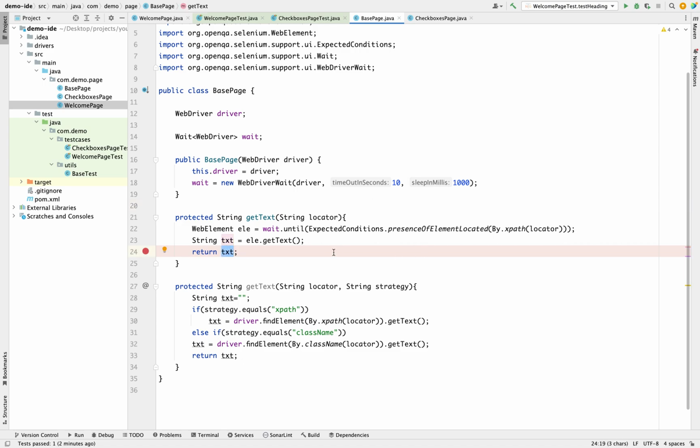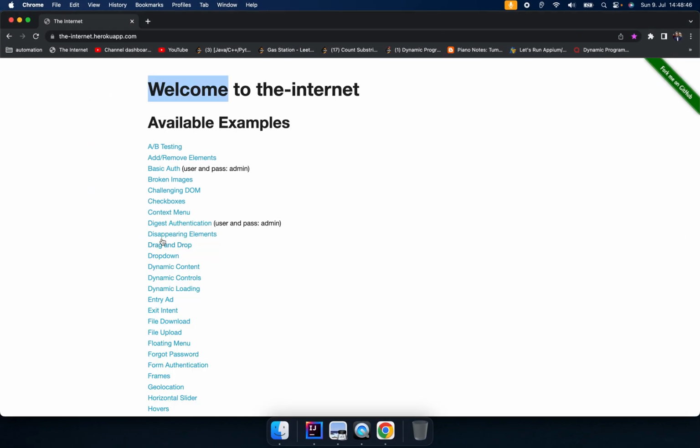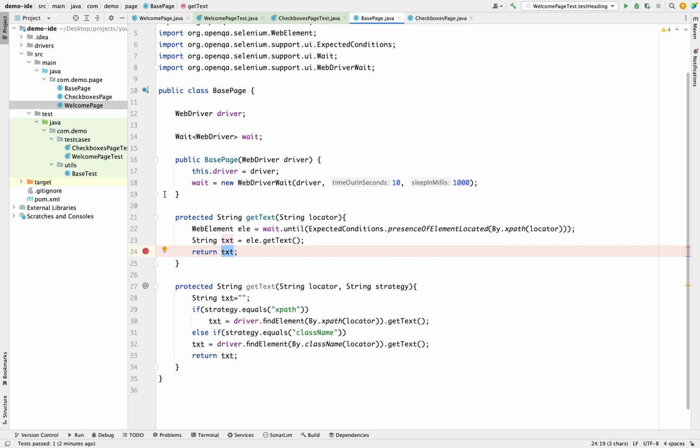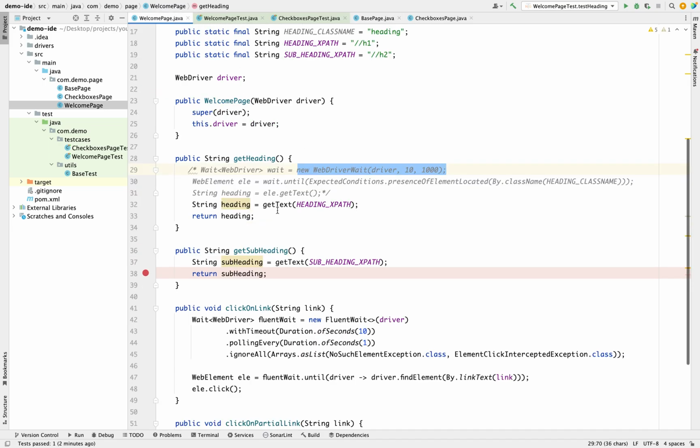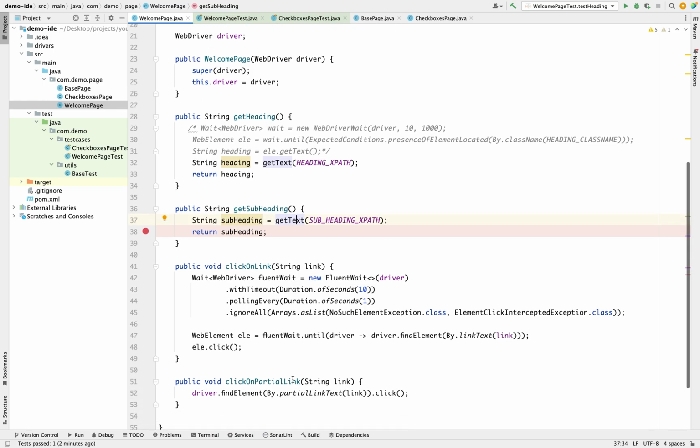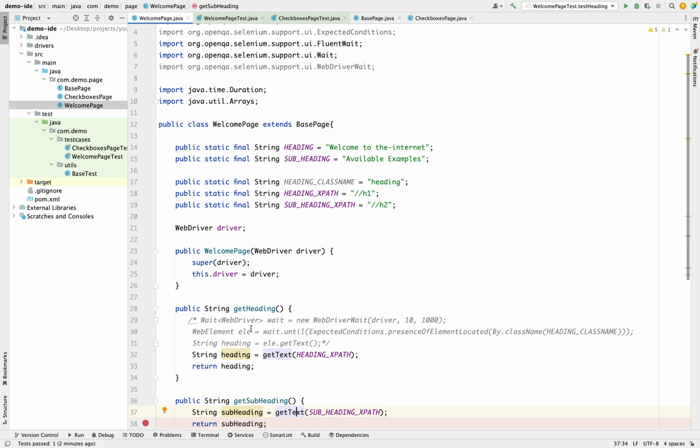Because this is a very simple and light application, many times everything happens within a fraction of a second, and the page and elements load quickly. But if you have seen, we added the explicit wait over here, and we would need to add it in other places too if there is a similar scenario, so there will be a lot of duplicate code.